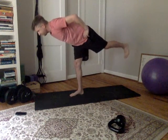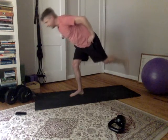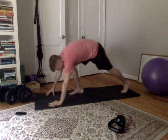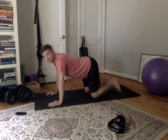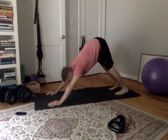All right, so let's transition back to our high lunge. So all you have to do is exhale and land that left foot back behind you as far as you can. Inhale, both arms up for high lunge. Exhale into the vinyasa. So hands to the top of the mat. Step that right foot back for any flow that you want. And again, that could just be inhaling into a cow back, exhaling, finding cat back to down dog.